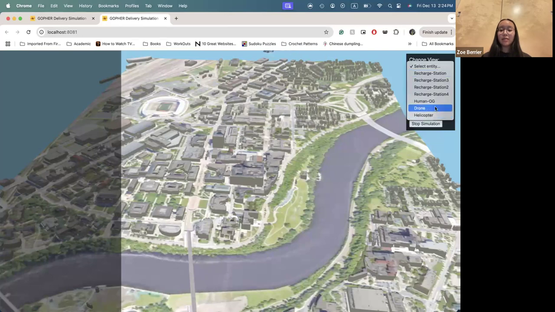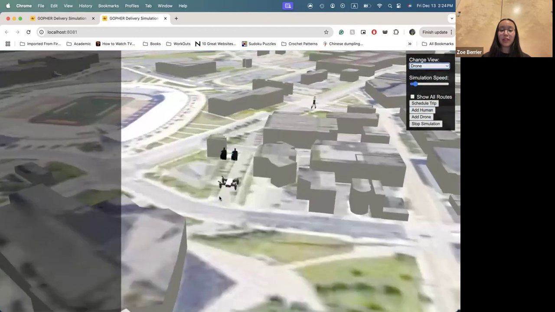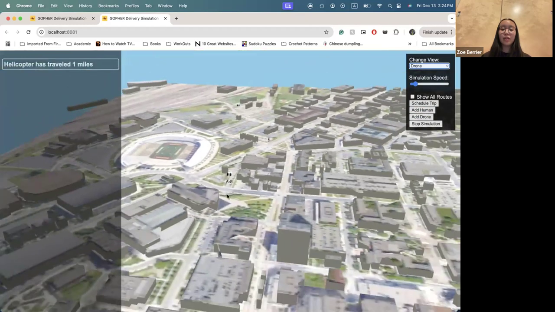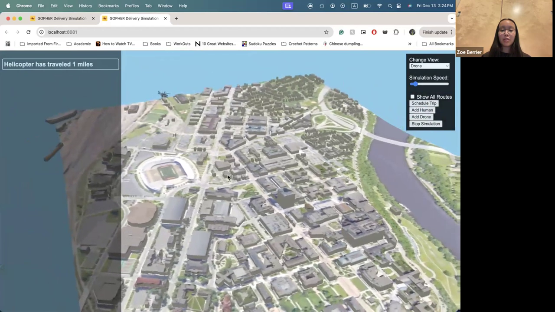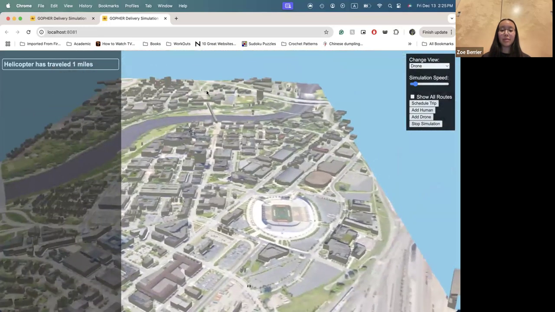Look at the drone. You can zoom in here and you see this is the drone. This is a recharge station. Currently the drone is at a recharge station and it's not losing battery. There are 4 different recharge stations placed on the map. There's one right here, another in this corner, a third one in this corner, and then one recharge station over in West Bank, which will be in this section right there.